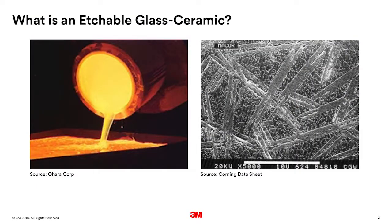We're both from the state of Minnesota, and we've probably both seen water crystals grow in a pool of water. Analogous to that, if we think of a glass as a super cold liquid that's formed by melting raw materials — as shown on the left — ceramic engineers have learned how to grow crystals in that glass, just like those crystals that we observe growing in that pool of water. By growing these crystals in there, they are able to improve the flexural strength and the fracture toughness of the glassy material.